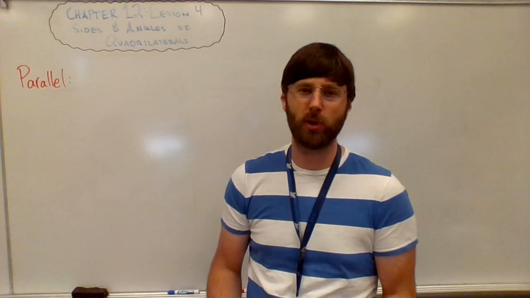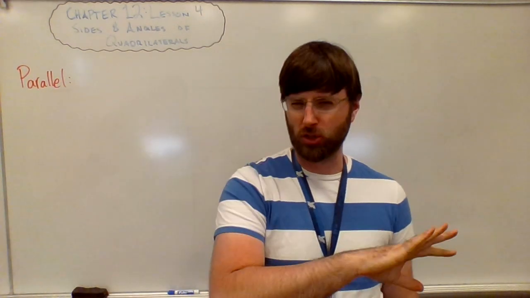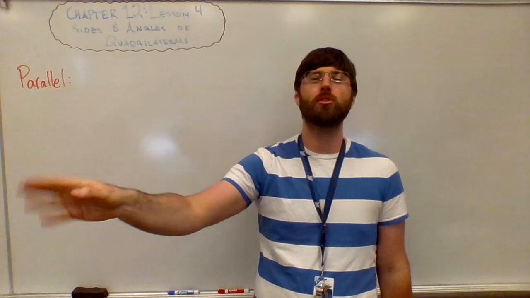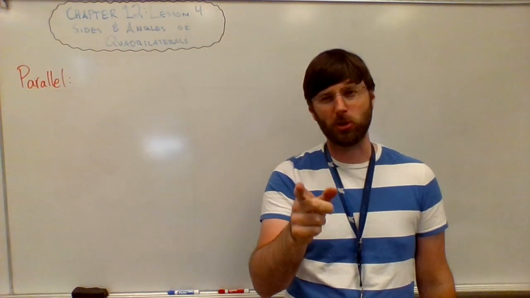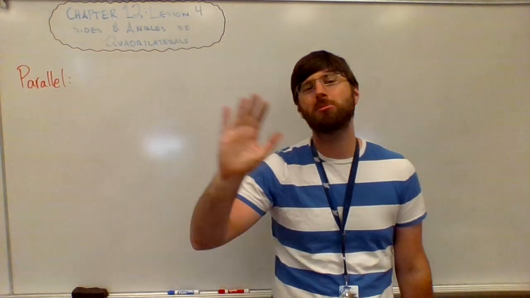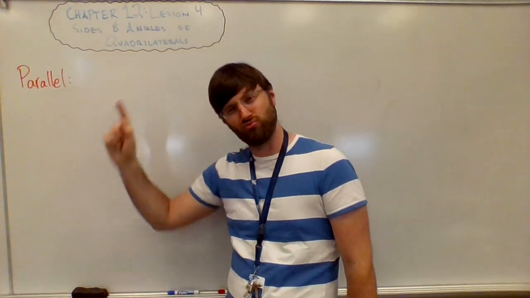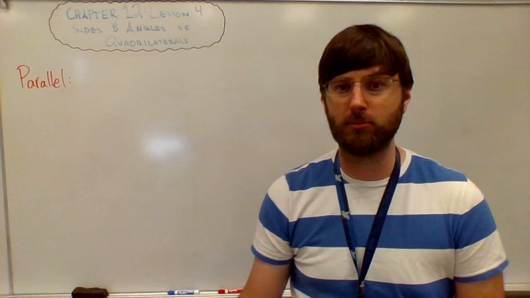It's Mr. Van Long here with Distance Learning Week 5, Day 4, and we are in Chapter 12, Lesson 4. We're going to be looking at the sides and angles of quadrilaterals. We're on page 923. Now, kind of like the triangles being divided up into two lessons, the first time we were just looking at them and observing them, and then we really went into classifying them. That's what we're doing here too. We're making some observations about quadrilaterals, four-sided polygons, and then we're going to really classify them tomorrow.